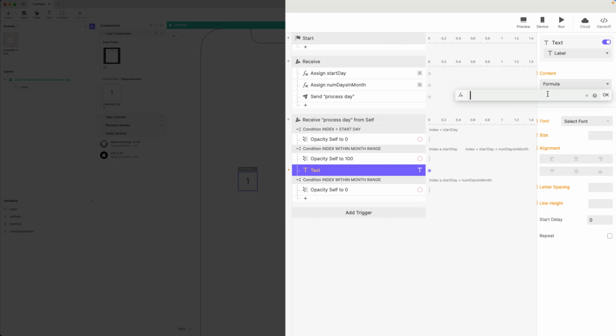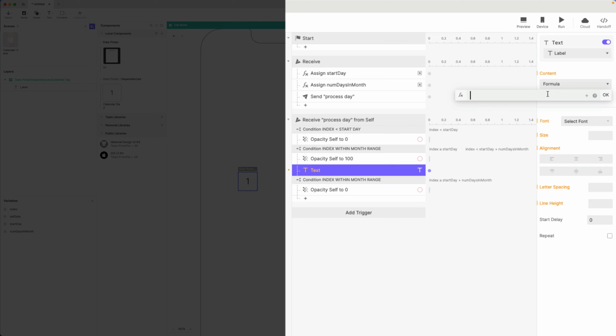Notice how there is a linear relationship between the index number and the number you want to display. This is a simple offset. So we can do a simple calculation. Let's start with our first day of the month. We want it to display 1. Its index is 2, and the start of the month is 2. If I take the index minus the start day, or 2 minus 2, that's going to give me 0. I want to display 1, but we'll get to that in a second.